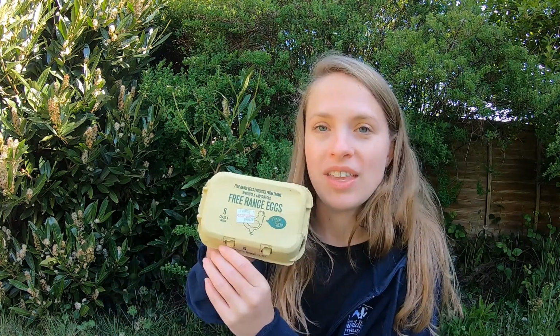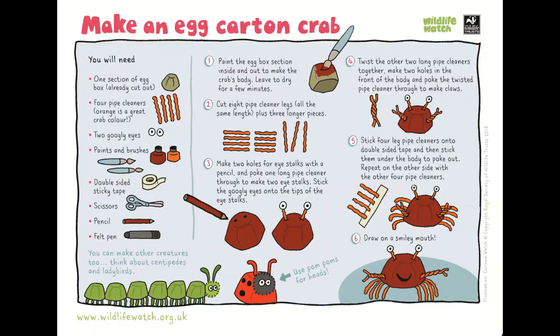Really cool species. And what you can also do is we've got a resource for making your own egg carton crabs, so that's all you need as a starting point. Just an egg carton, and then you can get stuck in and create your own crab for your own home.